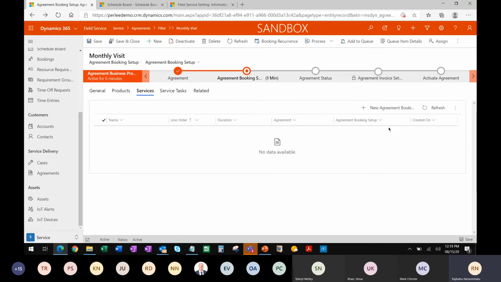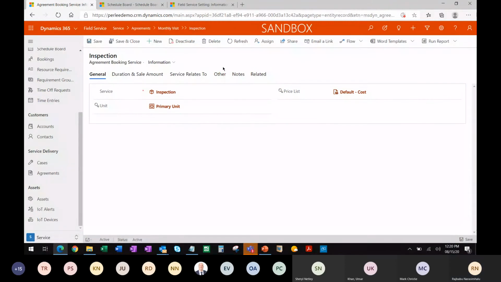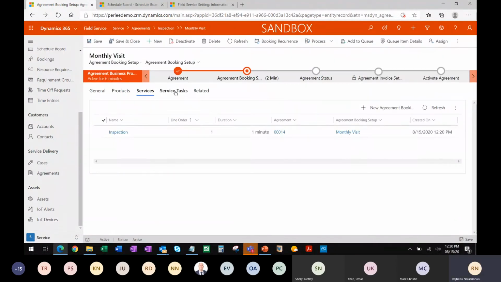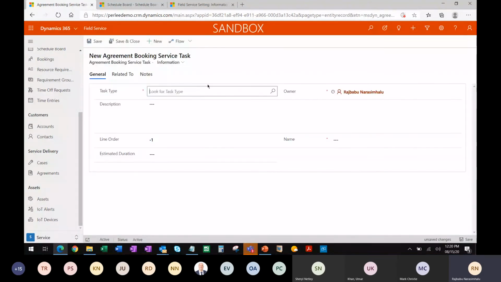And then the services that I need to perform: I can choose the inspection service. And what are the tasks that need to be performed during this visit? Okay, so there are some tasks that I've already set up in the system. Step 1 is obviously, stop the system.